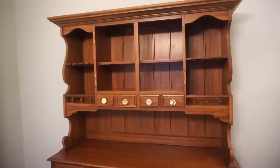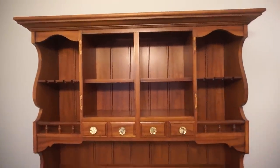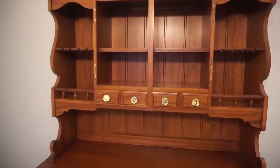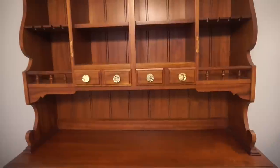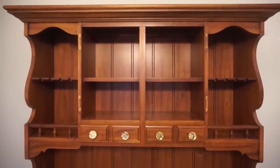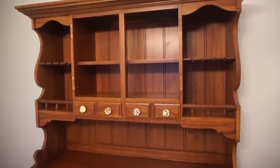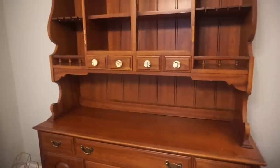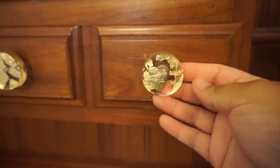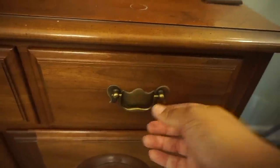Here is your before. Bunky actually found this piece of furniture at an auction — he got it for like a hundred bucks, which is such a great price. It's real wood, it is absolutely beautiful, but it does not match anything in our house. It has stood out like a sore thumb since the day we got it. I got these little knobs from TJ Maxx years ago, but I'm probably going to take them off and put little black knobs on there, and then spray paint the hardware black as well.